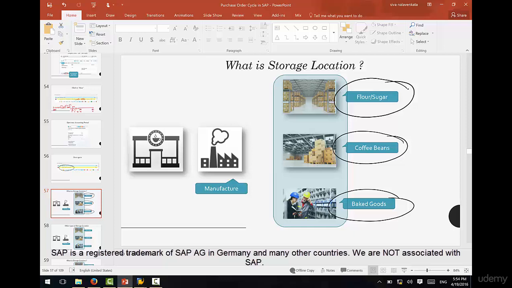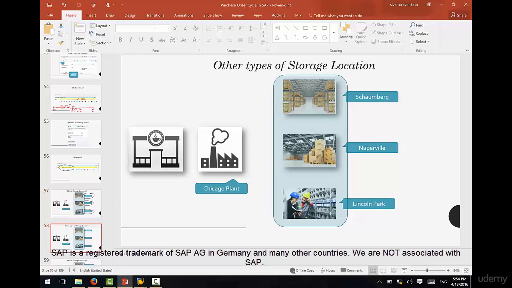So this plant in Chicago, for example, could be associated with 2 or 3 different storage locations. Or it could be just one. And your storage location need not always be based on materials. It could be based on physical location. For example, if my plant is in Chicago, my storage location for coffee could be in Schaumburg, and for something else based on convenience could be in Naperville or in Lincoln Park or any other suburbs because real estate is cheaper there.